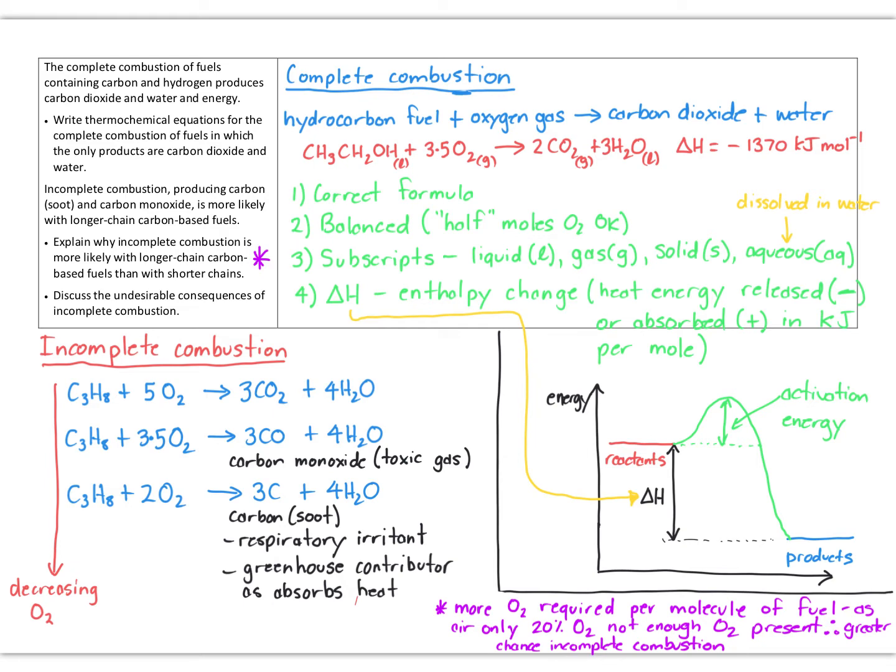The way you show that in the reaction is you put delta H equals whatever the value of the heat energy released in that reaction is in kilojoules, and that is kilojoules per mole, because remember, this value applies to this reaction here, and this was for 1 mole of ethanol. So that's 1370 kilojoules per mole of enthalpy, per mole of ethanol. That is how much heat energy would get released.